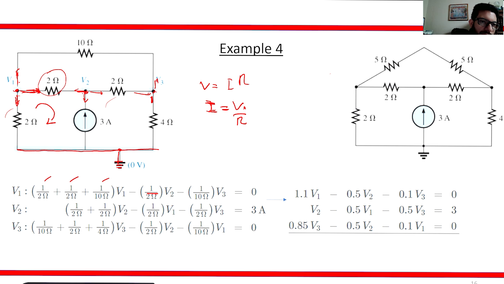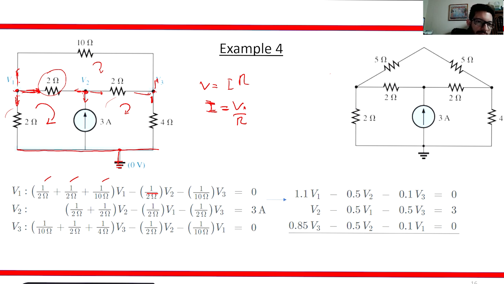Then to V1 is also going V2 minus V1, so 1 divided by 2 ohms, that's good. And then V3 is connected through 10 ohms. Excellent. So we have the first equation. Now we have to do the same thing for the other two loops, for this one and this one. All right, so let's go ahead and do V2.